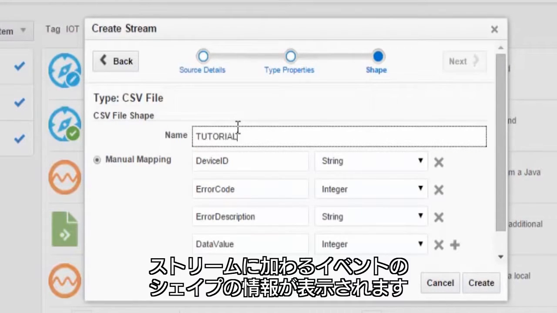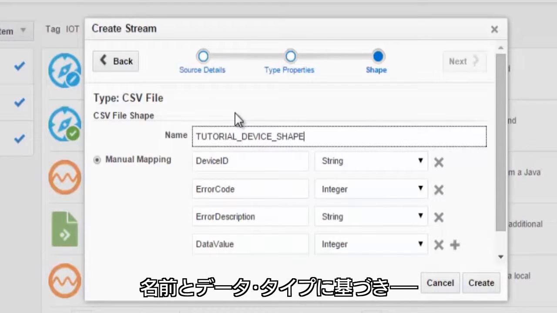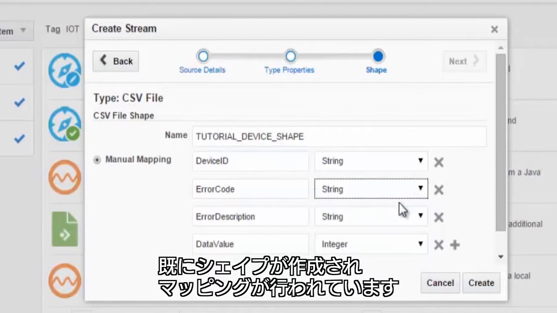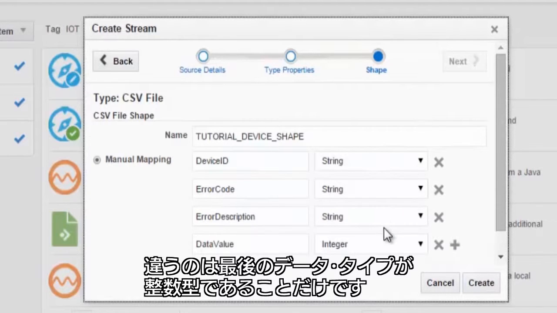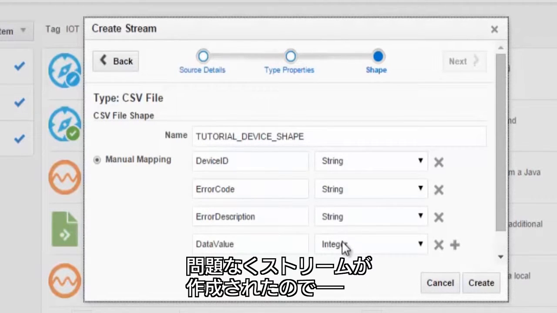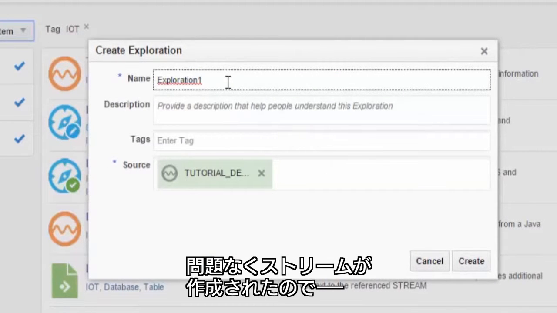As you can see here, the shape of the event itself that will be in the stream was already populated, with some automatic mapping done for you based on the names and the different data types. The only difference is we know that the last data type here is an integer. Once you've done that, you create the stream, which has now been successfully created.